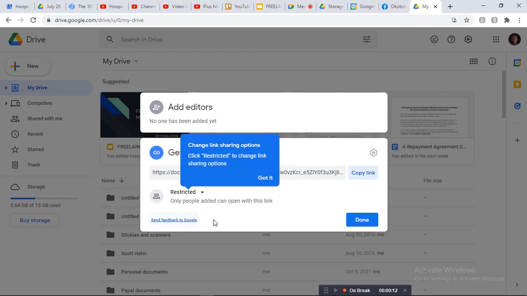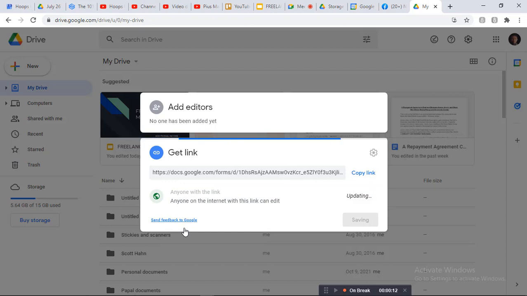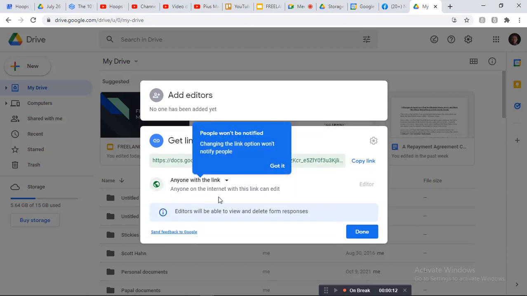You can see that I click on change and I click on restricted. I change this restricted to anyone with the link. Once I click on anyone with the link, this simply means that as soon as I share this link to any group at all, anybody that has this link, even if somebody from the group shares it with their friend and the friend clicks on this link, the friend will automatically have access to this file. And like I made mention earlier, that is not what we want to do, especially when it has to do with confidential documents.